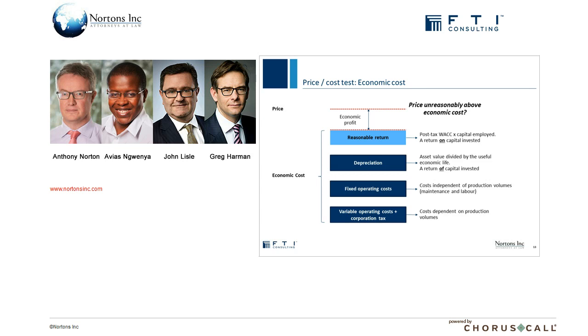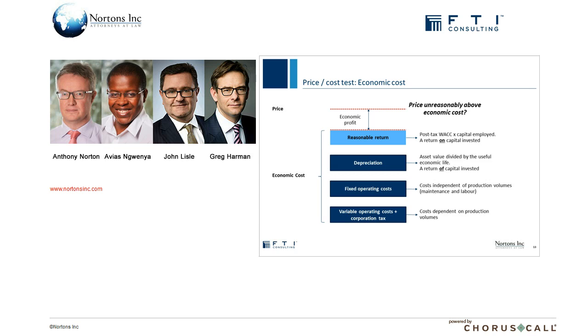But John will then come and talk about predatory pricing, because if you get these things wrong, you're either pricing excessively or you're predating. Thankfully, that's not the world that we're in. But if the price is above economic cost, then there is a question, is that difference unreasonable? Now, there could be many reasons why there is a gap. One is because we've taken an extreme version of economic cost as our proxy for economic value. Economic cost is too low.